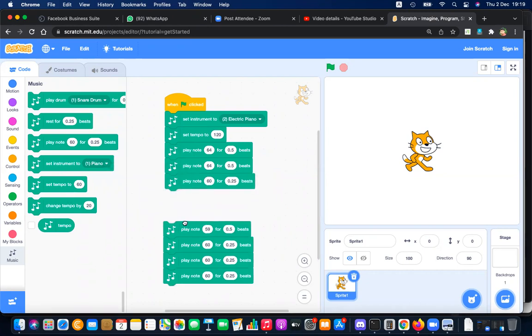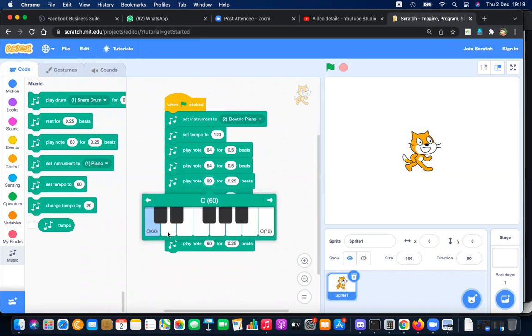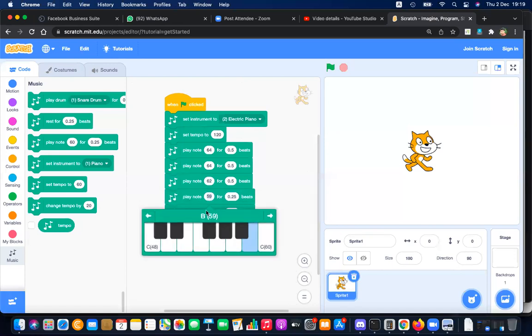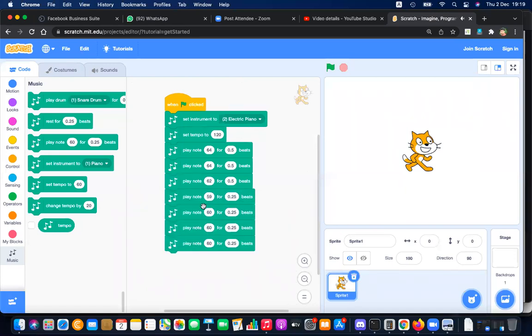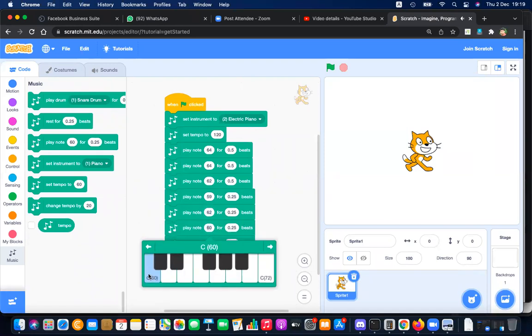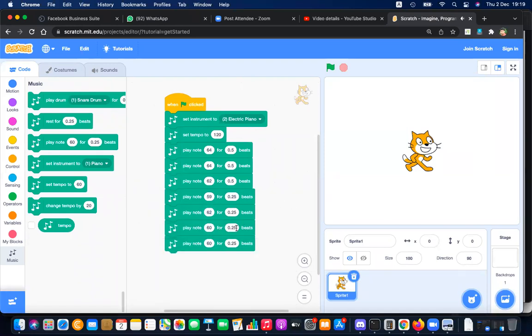Okay, this is the first part. That is also for 0.5. Then 0.25. Okay, this is again for 0.5.